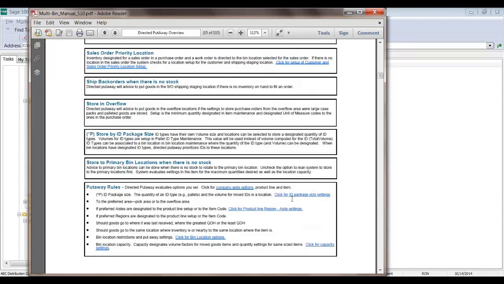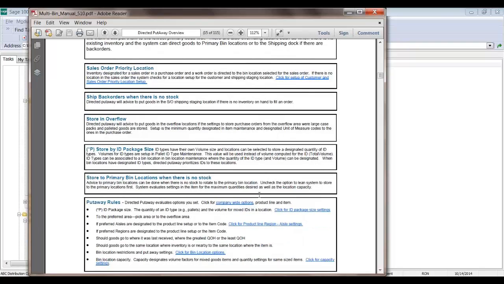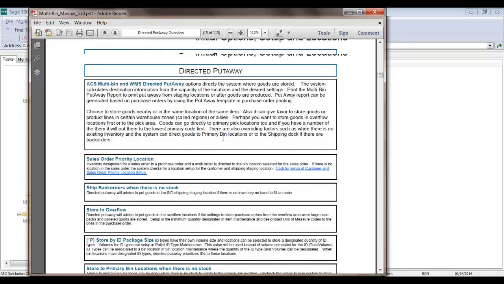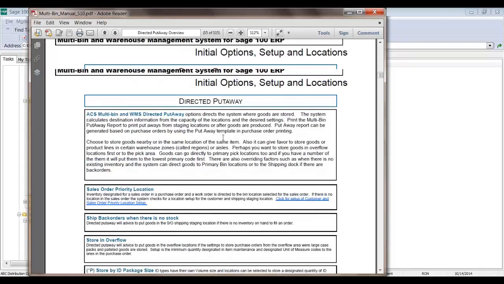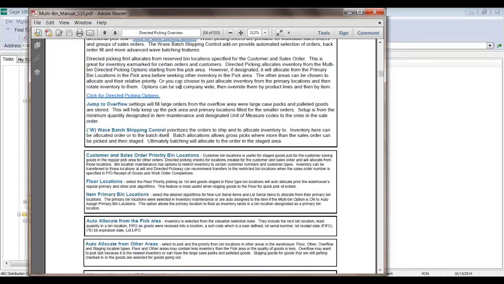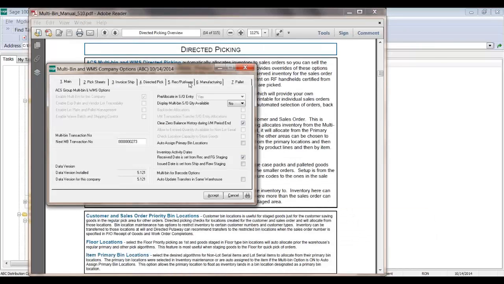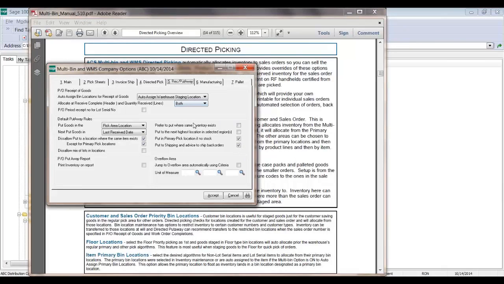And then you can click in to write some of the option screens and discussion on the different option screens that we have down in here. That was on the put away. And this is on picking over here. With the interest of time, we're almost out of time here, but I just wanted to show you that the directed put away, we talked about where the capacity is in the location. We talked about a couple options there.